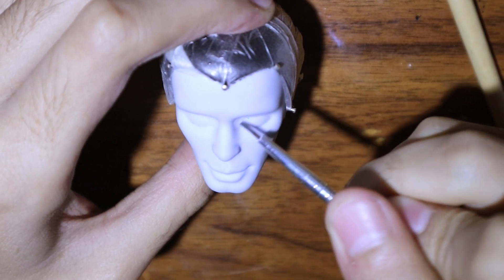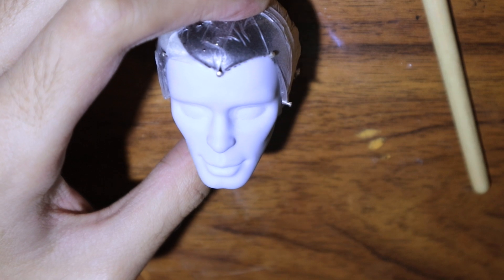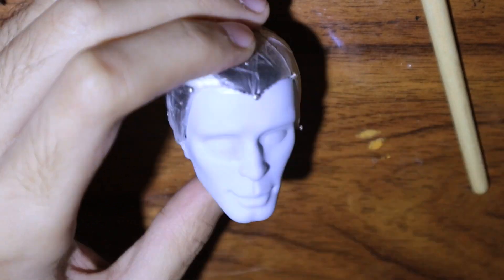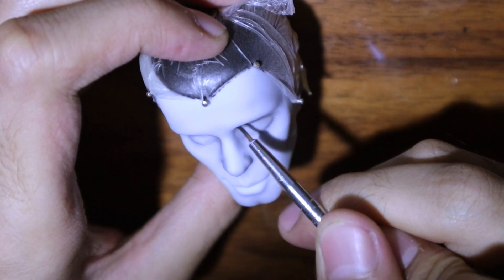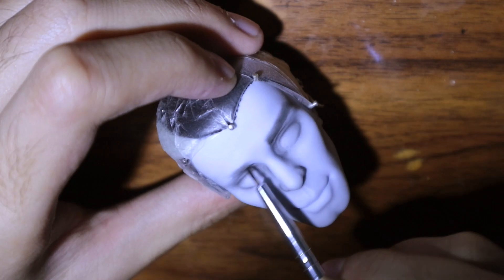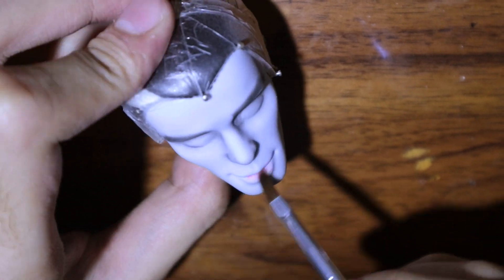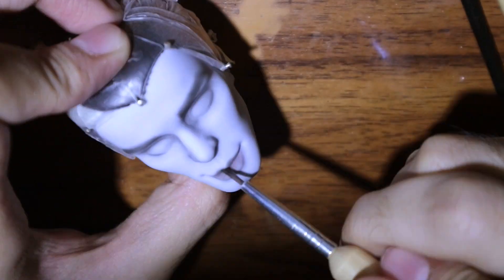Face-up time — you know how it goes. Protect the hair, give the face three layers of MSC. Initial blushing using soft pastels: here I'm following the gray hue of the skin tone instead of the blue one, so I'm using darker gray soft pastels to blush the face. Once I'm happy with the initial blushing, I spray it again with MSC, then map the eyebrows with black pastel. You can carve things around with a kneaded eraser. Then I do the lips, still on the same layer, as well as the initial eyebrows.